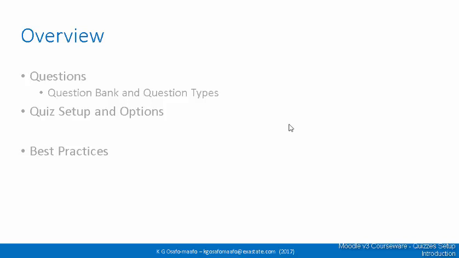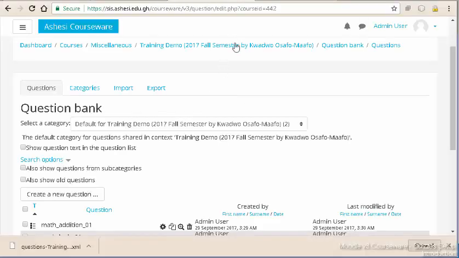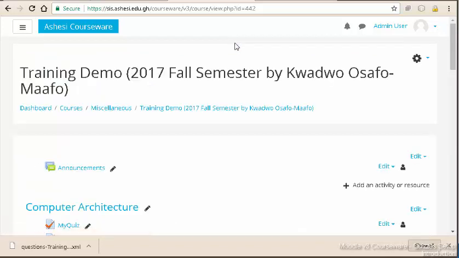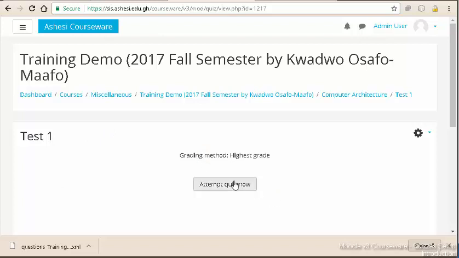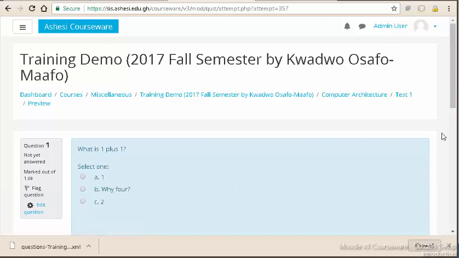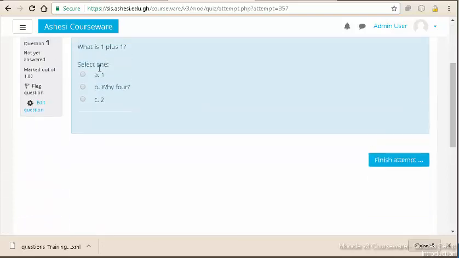I know I dived straight into setting up the quiz, but that's just because I wanted to show how it works. And when you finish, or even long before you finish, what you can do is test it out. I think it behaves a bit differently when a teacher is logged in or when a student is logged in. But attempt the quiz. This is because I said I wanted just 1 question per page, but depending on how you want it to go, you can change that.